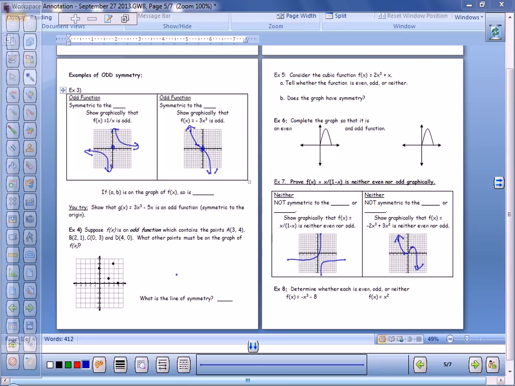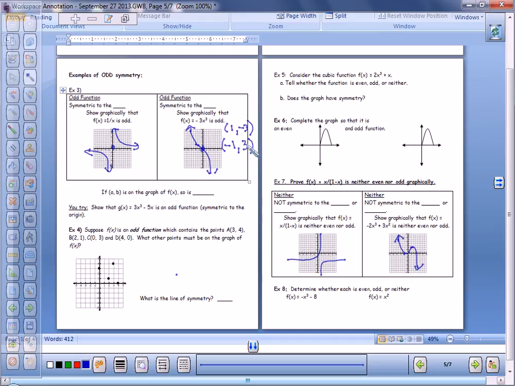And the next one is a cubic function. It passes through the origin. It looks to have odd symmetry. So if I had graphed this, I would have the point (1, -3), and also on the graph would be the point (-1, 3). What do we notice about these? They're complete opposites of each other.